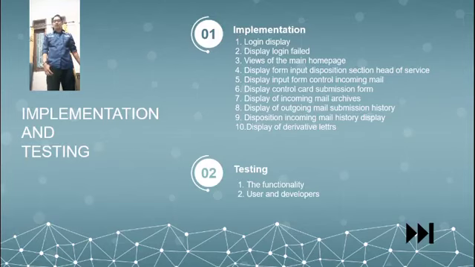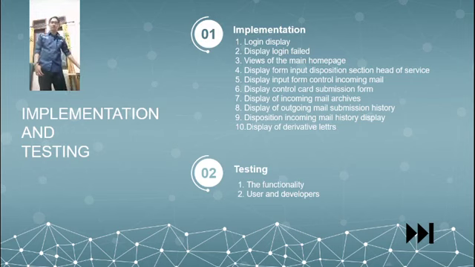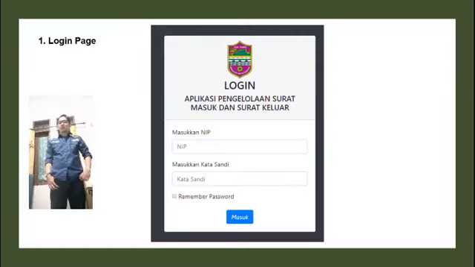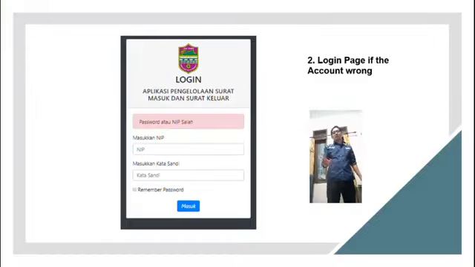The testing covers functionality, user and developer. For the login page, you will see the NIP and the password. If you log in with a wrong account, you will see this page.